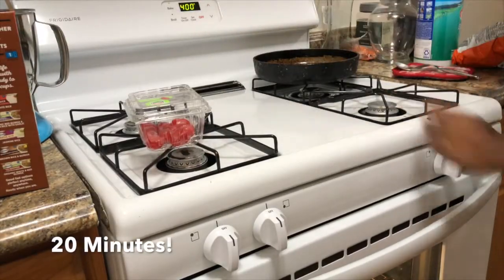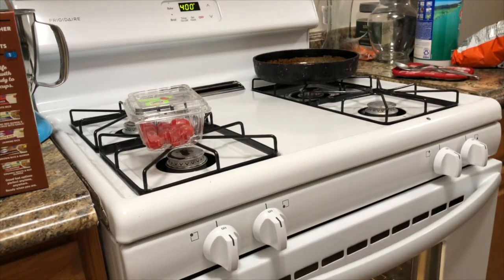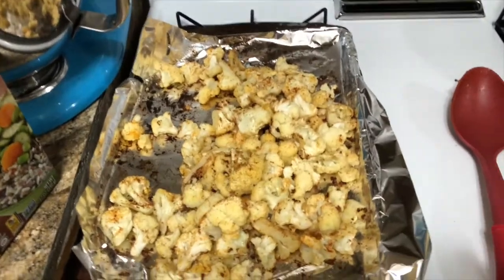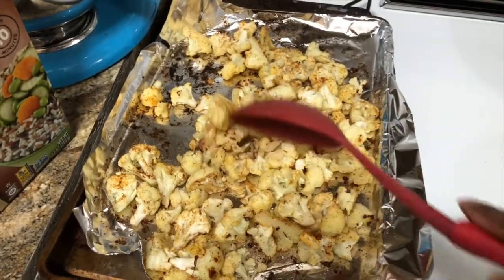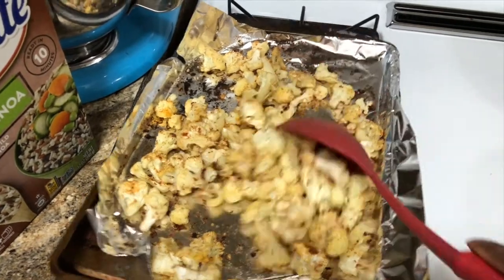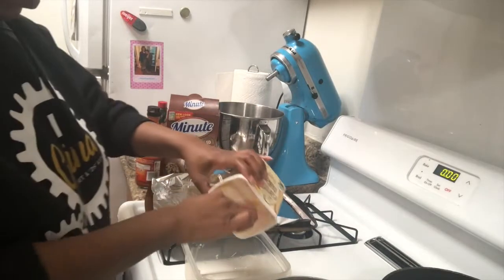Alright, cool. So you end up putting it in the oven at 400 degrees for about 20 minutes. And then you pray. And then it should come out looking like this. Yes, honey. Roasted, but not too roasted. But roasted enough.